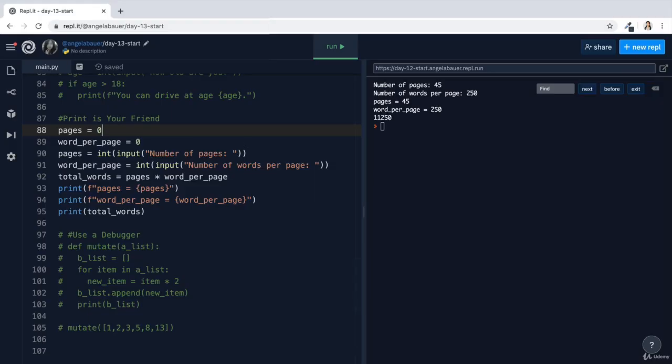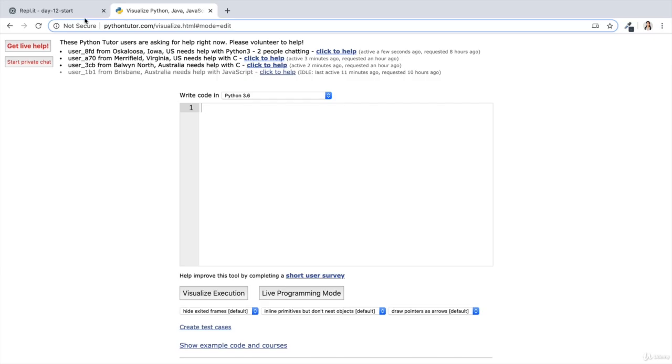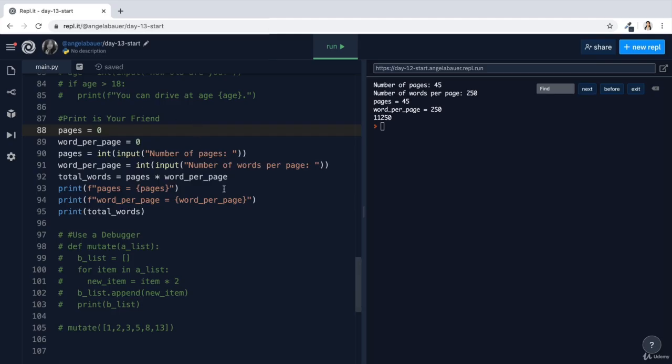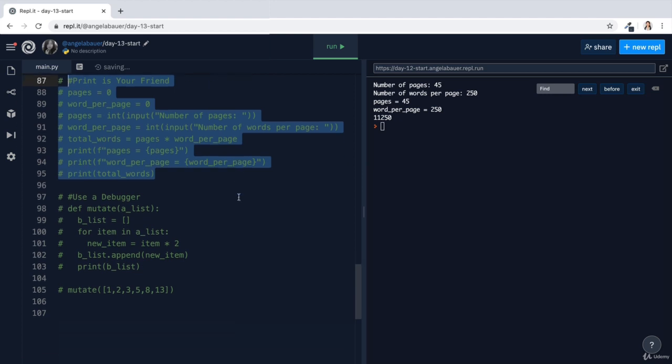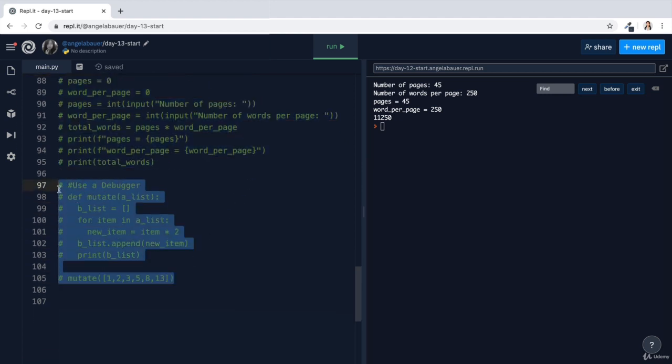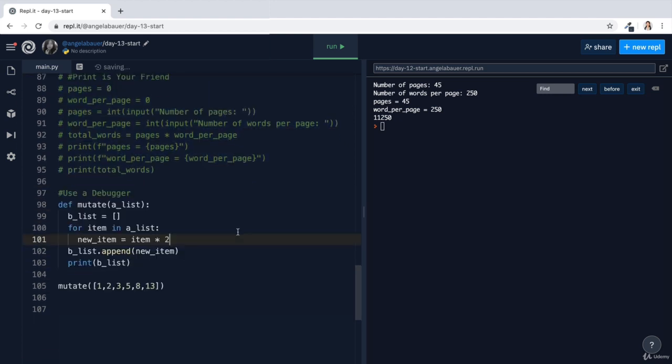Now, in this example, I'm going to stick with the web version of Python Tutor just so that you don't have to install anything extra. But if we go ahead and comment out the previous block and uncomment the last one, you can see that we have yet another problem to solve and yet another piece of code that's not doing what it's supposed to do.